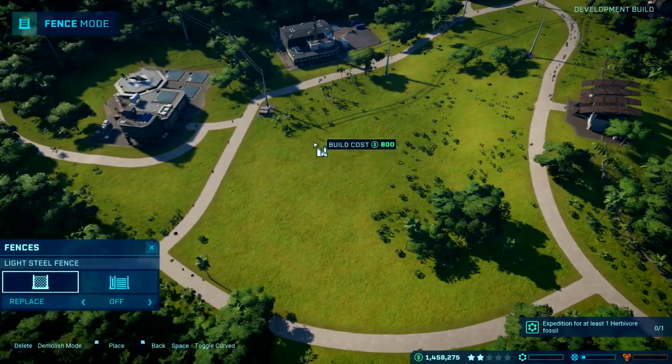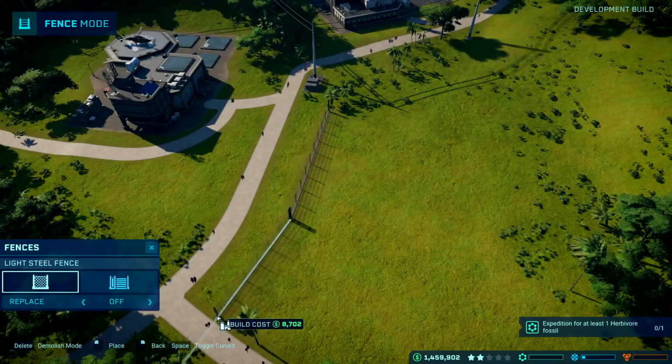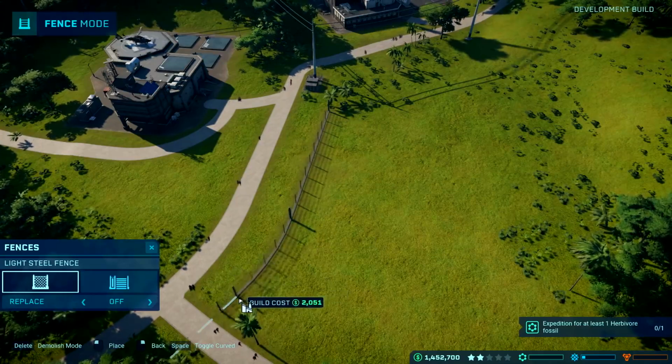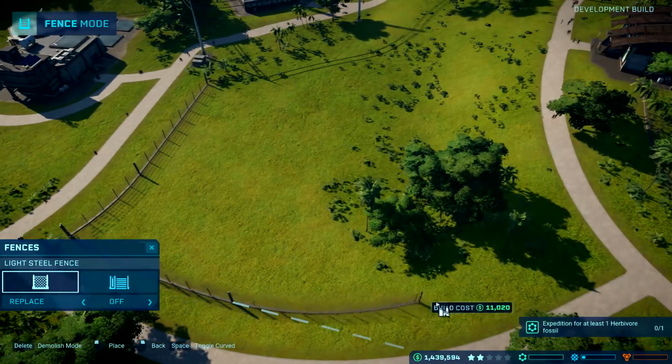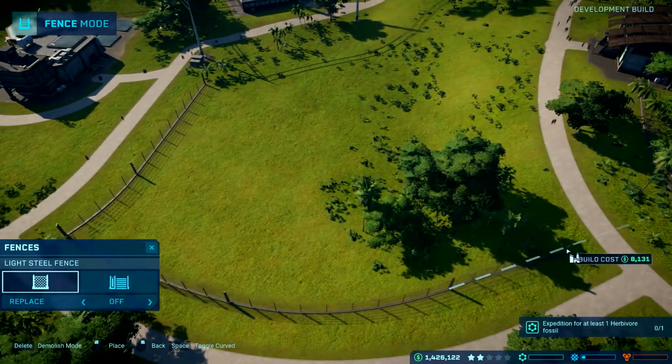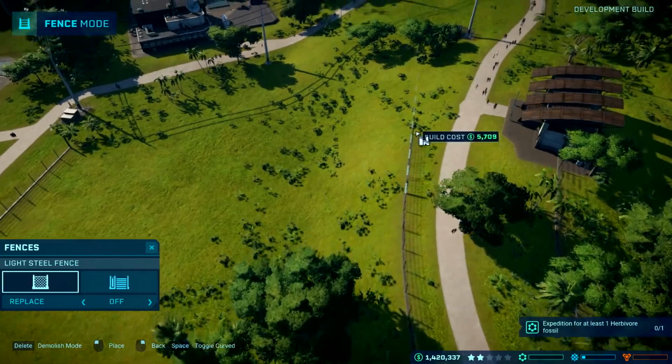of this new enclosure. Jurassic World Evolution is a management game, and it's about building these facilities and expanding them out as you progress through the game. Andy's using one of the creation tools, which is the fence tool, which allows you to really quickly and easily make these enclosures for your dinosaurs. So he's using this light steel fence to begin with.